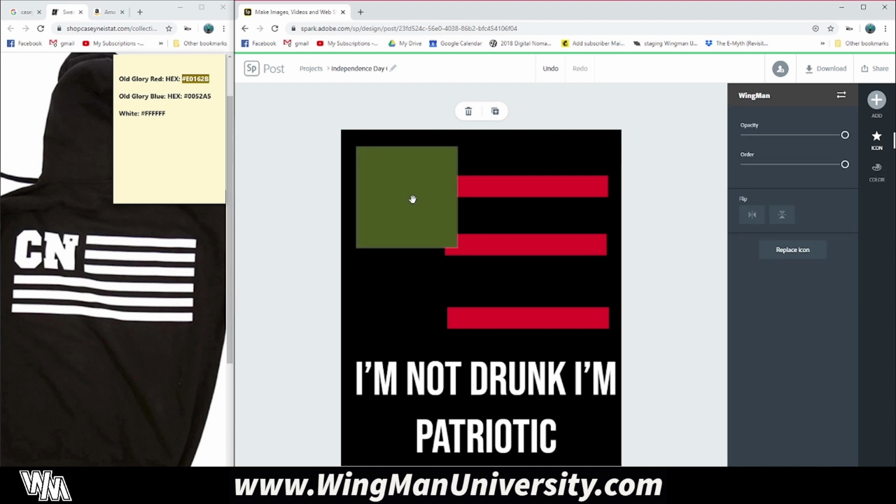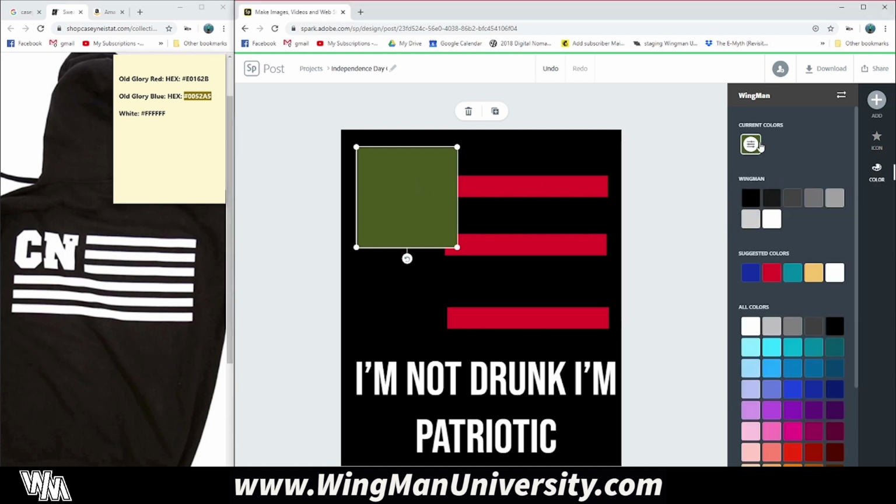And we're going to do the same thing as far as the colors go here. I definitely don't want this green, although that could look kind of cool for one of these colorways if we wanted to switch that up and split test things. But for this blue, I'm going to use the Old Glory Blue hex code, which I have here. So I'm going to again copy and paste this and make sure that there's no extra spaces or any characters in here because that will not work as a hex code.